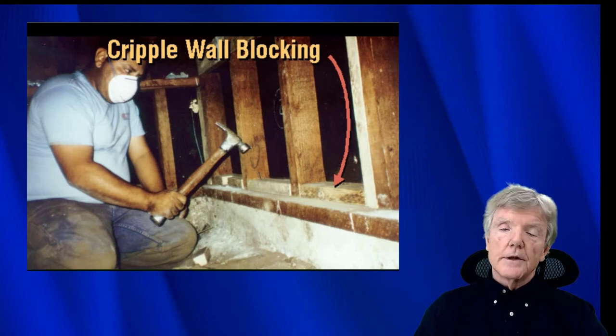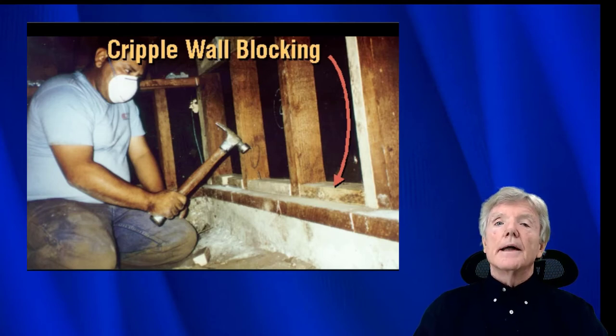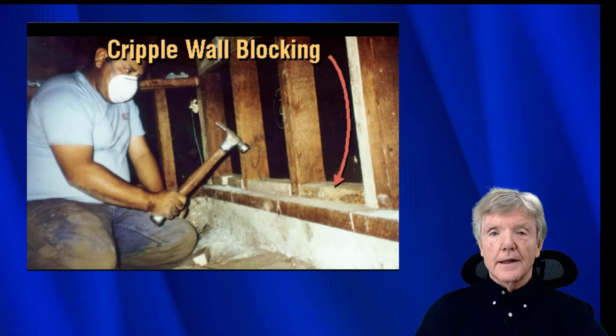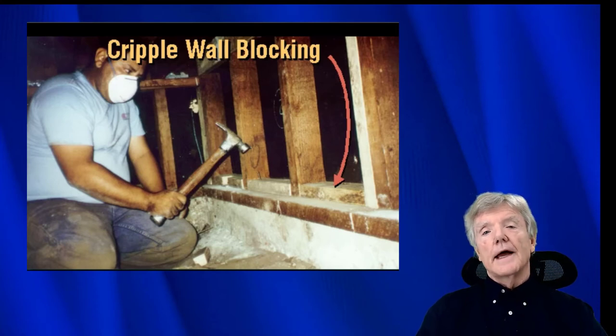So what you would do is pre-drill the hole, then take your nail, put it in the hole, and drive it, and you wouldn't have to worry about splitting. But in the real world, this is not done. Nail guns are used. If you do it this way, you'll never get out of there. You're trying to make a living, get your job done as fast as you can, and you want to do it well, of course. So this is just not in touch with reality.